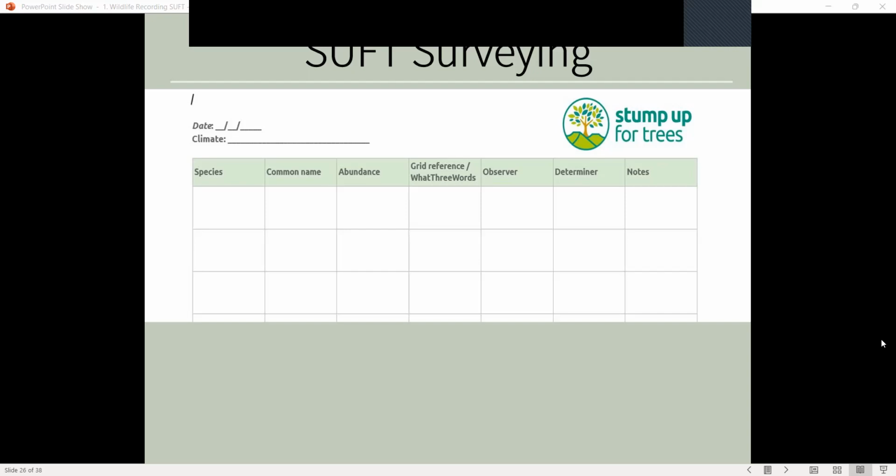Yeah. So this will be a sheet that you use on the day. So you've got the who, what, where, and when there. So that's good. And then you've got places to put extra information as well, such as what the climate was, because that is going to affect what you see, as well as season and other conditions, temperature, for example. And then you've got a note section on the end for adding extra information that might be useful.